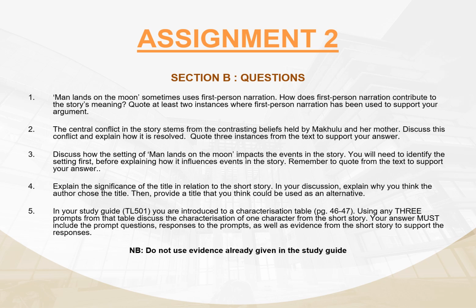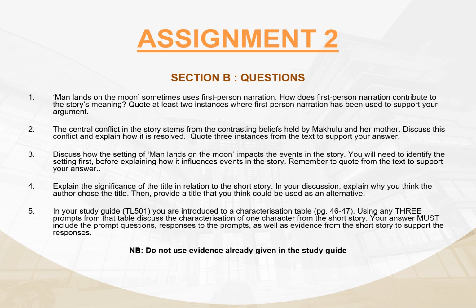Question 5 states, in your study guide, you are introduced to a characterization table on pages 46 to 47. Using any 3 prompts from that table, discuss the characterization of one character from the short story. Your answer must include the prompt question, a response to the prompts, as well as evidence from the short story to support it. Now, this question is all about character analysis.